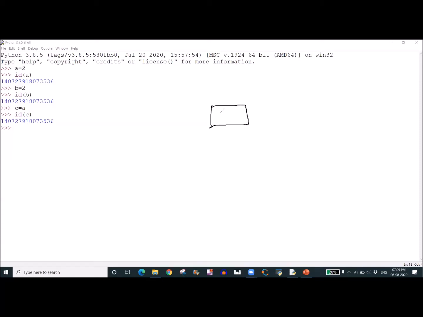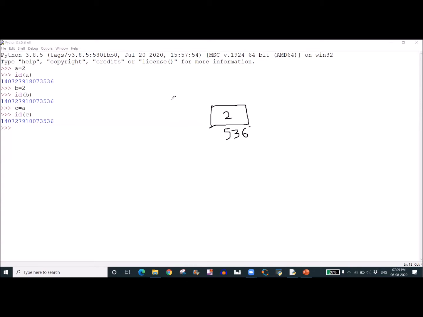Actually, the three variables are not residing in the same memory location, but the three variables are tagging to the same data. They are indicating the same data. This is the 2. That is what we are calling an object. So here the address is indicating 536. For convenience, I have taken the last three digits.